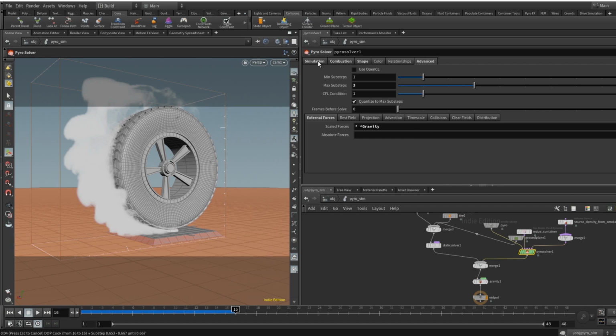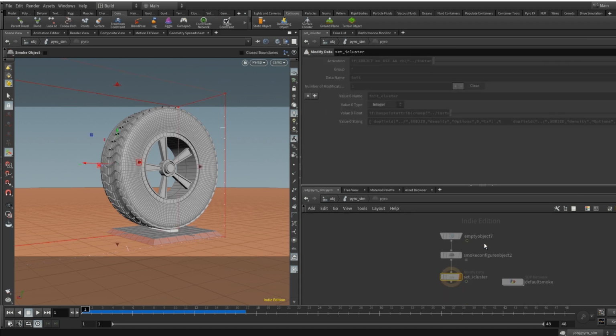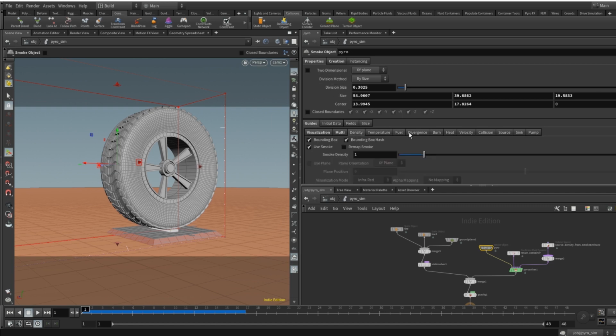Now with the simulation, we can also look at, let's lay this down over here so that it organizes. Oops. So in the Pyro here, we have different settings that we can play around with.